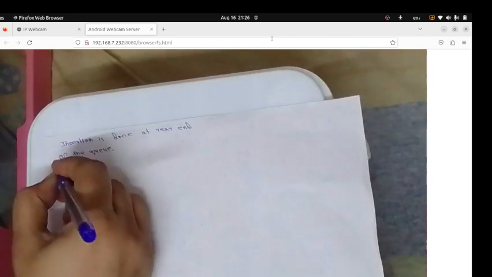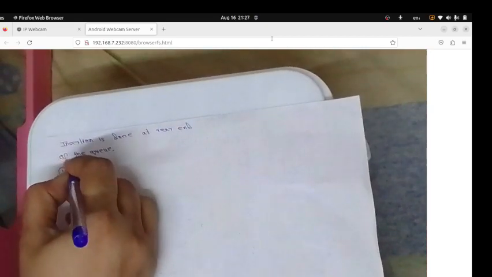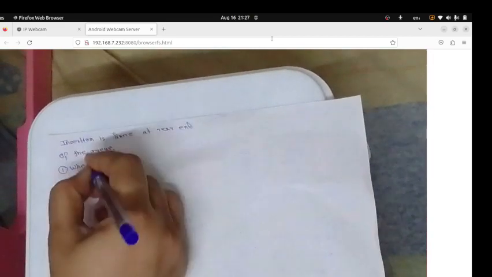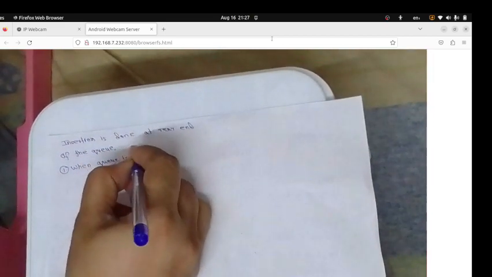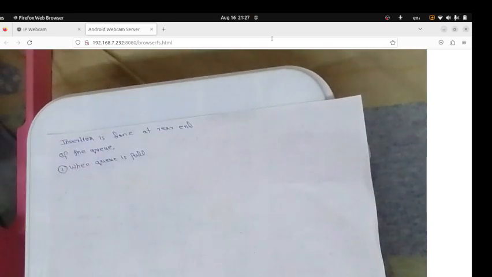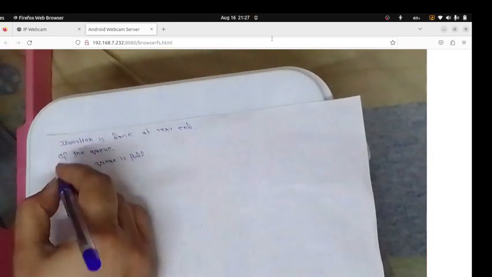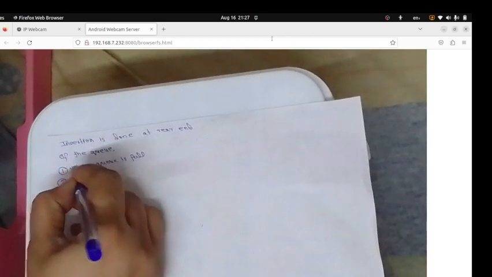So case number one is when the queue is full, then the insertion operation will not be done, and instead a proper message will be displayed that the queue is full.